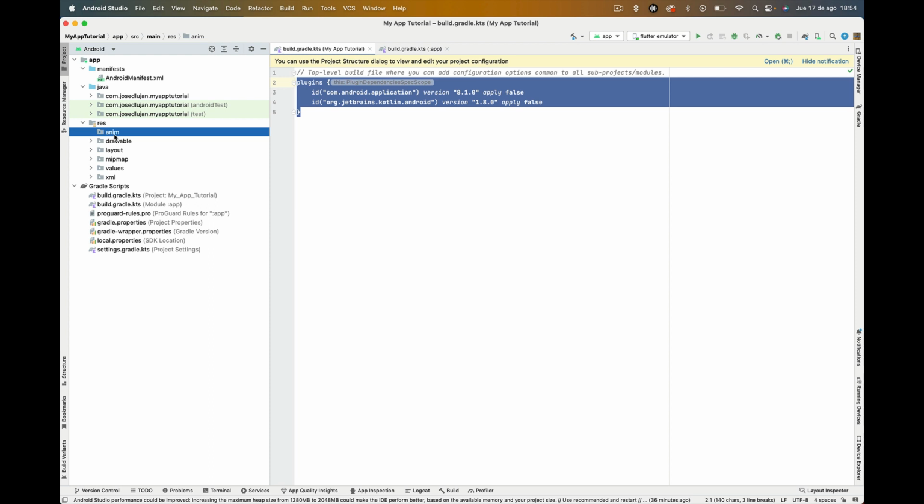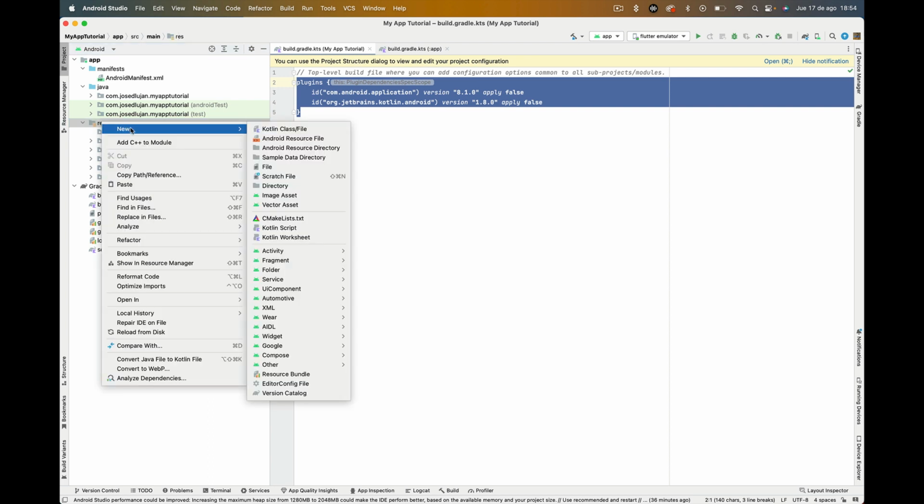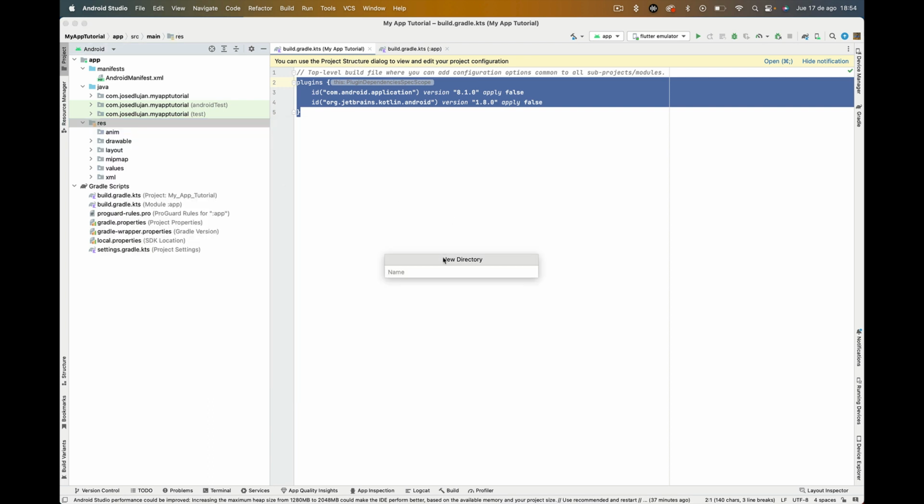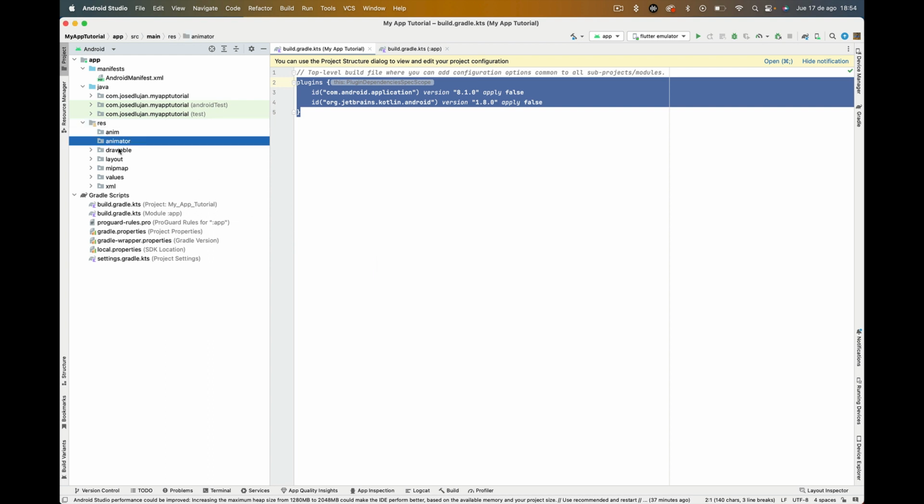But in the latest versions, the most common way to add an animation is to use another directory, another name, animator, for example, and you can use it. So that kind of rules you will see, and you can find this in the official documentation. Go to the website developer.android.com. So you don't have to worry.